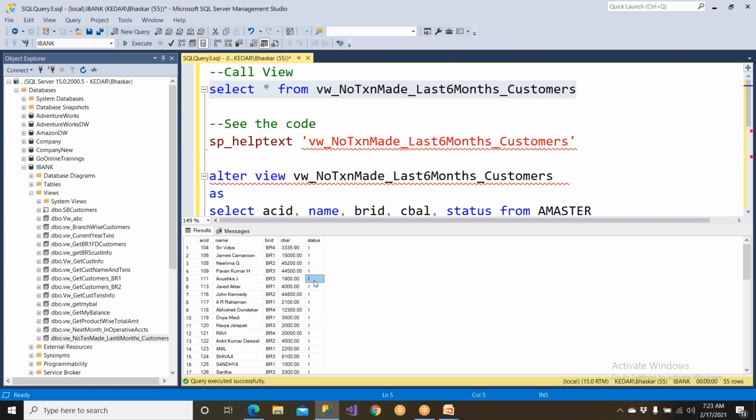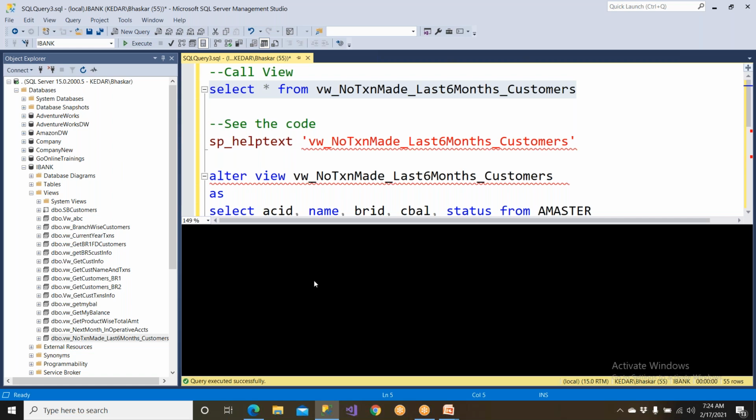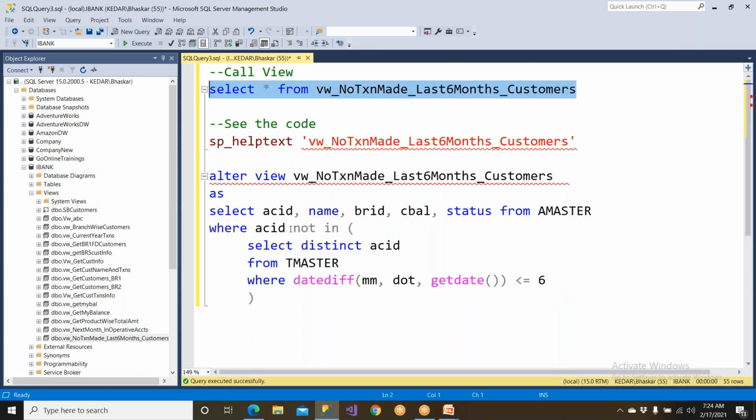Otherwise, she will not be able to send anything. No cash deposit, no withdrawals, nothing can be done to these accounts because these people are not doing any transactions according to the bank. If there are no transactions done in the account, these accounts will automatically get frozen. Clear? Frozen accounts, all of them. Am I clear? So these are the things that you should understand. If you wanted to alter a view, this is how you should alter a view.